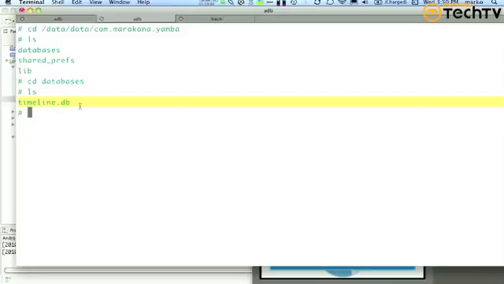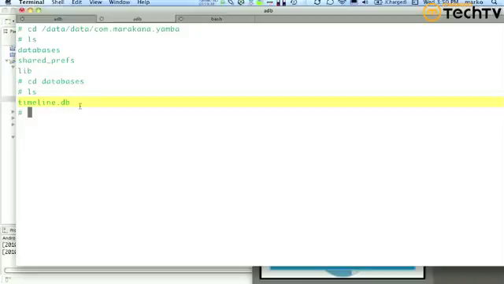Make sense? So what I can do now is I can actually see what's inside of this file. The good people who created the shell also luckily included the SQLite DB tool on the shell itself. They didn't include a lot of other things like grep, vi, and other tools that you would need, but they did include SQLite 3. So what I can do is use SQLite 3 to connect to this database.